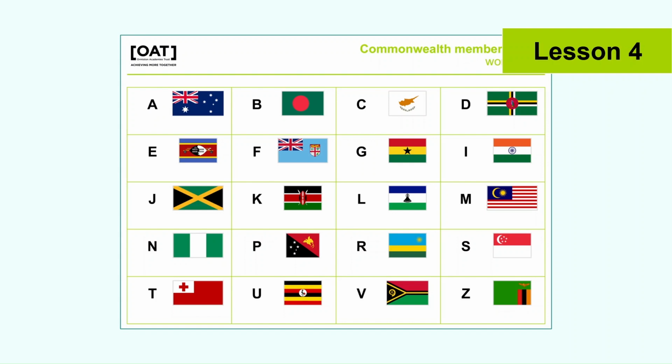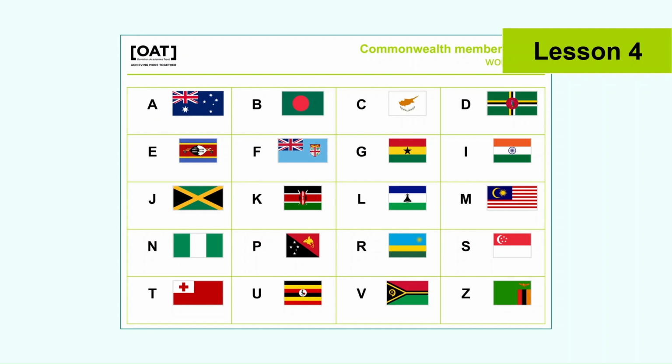The worksheet shown here is used to encourage pupils to identify countries which are member states of the Commonwealth. The first letter of each country has been supplied, and pupils need to then identify each country. The slide deck shows a map of all of the countries in the Commonwealth as well, which hopefully will then trigger discussion about the reasons behind the geographic distribution of those member states.